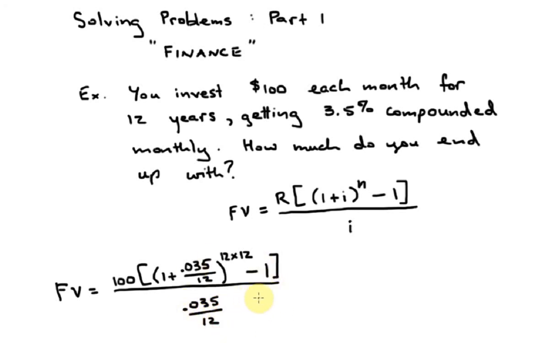So you have to divide it by 12. Now that's messy, but if you're careful on your calculator, you will get the right answer. My suggestion is when you put something like this through on a calculator, work from the inside out. Maybe figure out this business here raised to the 144, then subtract 1 and hit return, then times it by 100 and hit return. Do it in stages because it's so easy to push the wrong button. All right, so you should end up with a total of $17,863.94.